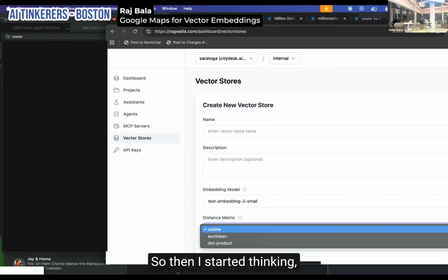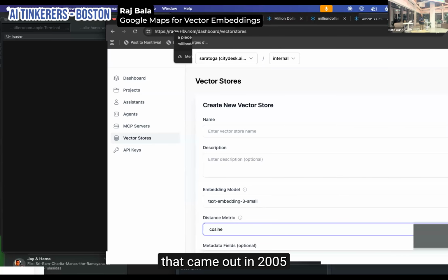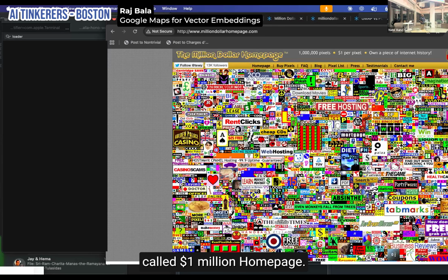Then I started thinking, I want to visualize these embedding vectors, but in a fun way, not just a simple graph that you can plug into Excel. So I started thinking about this website that came out in 2005 called the $1 Million Homepage. Are you familiar with this? The idea is for $1, you could buy a pixel. He was selling 1 million pixels, and that's why it's called the $1 Million Homepage.